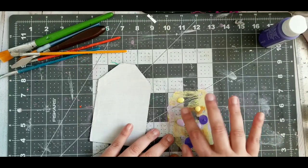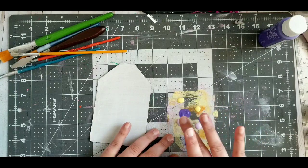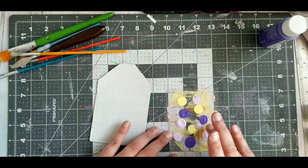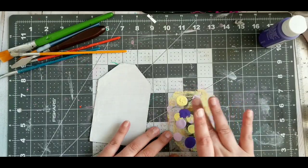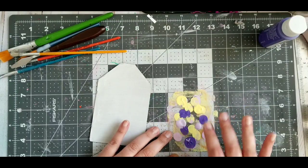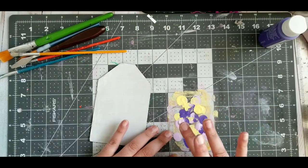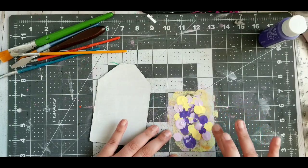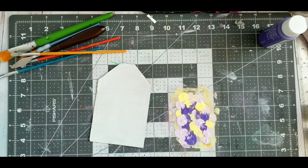And I'm just gonna go like this, so I have a little bit more everywhere, different ones. Okay, oh, that's fine. That's cool. I cannot do this for too long because it's gonna dry and then it's not gonna look good anymore. I cannot do it anymore once it dries. But before it's dry, I can totally do it with my fingers here. Okay, looks good.